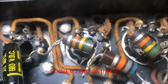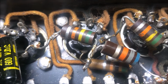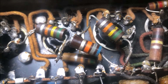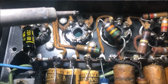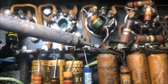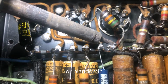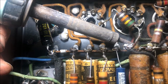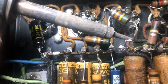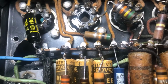We'll see. Can always change it later. And next thing, was this trip really necessary? I'm ditching that and putting 100K in there per schematic. Okay, removed one. Look at this. This is like an epidemic. Glob it on there. Yeah, just glob on plenty of solder. That'll hold it. And it did hold it for a while.